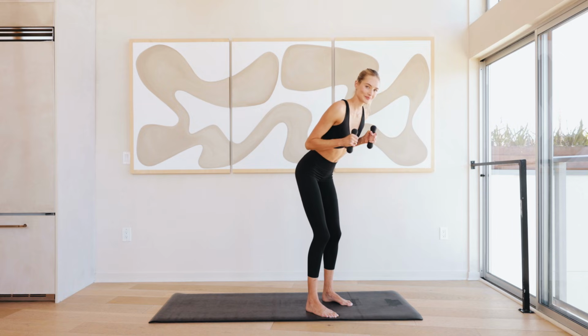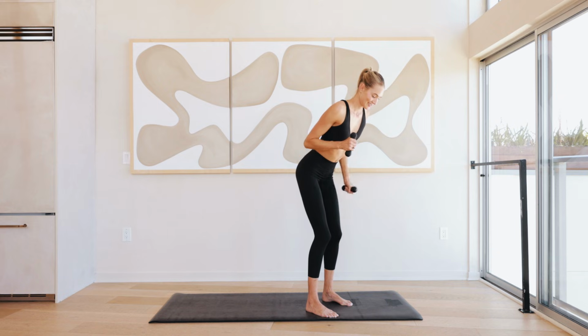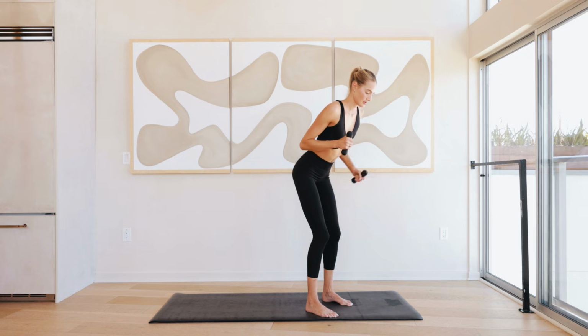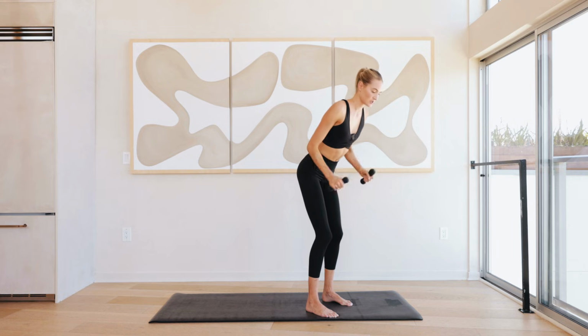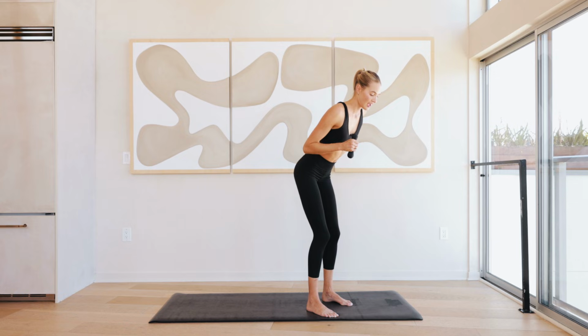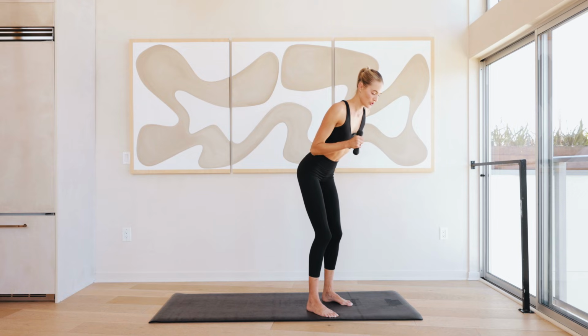There we go. Let's do it. Arms and abs today. Squeeze and open. Extend left, extend right. And every time you're extending the arms, I want you to almost hold an extra second and really squeeze that muscle. And squeeze, there we go.